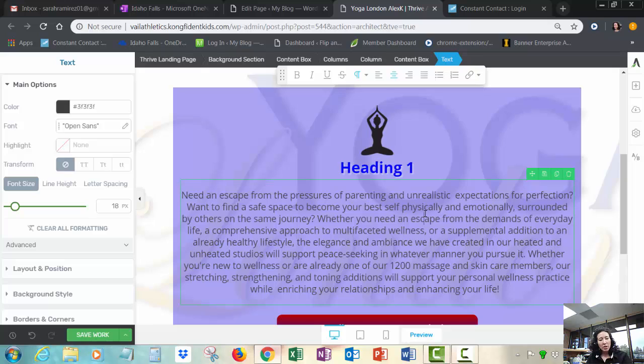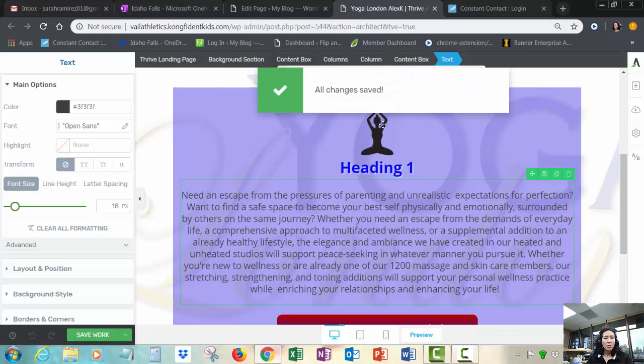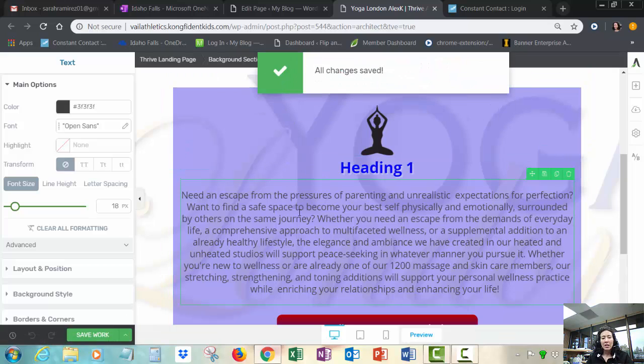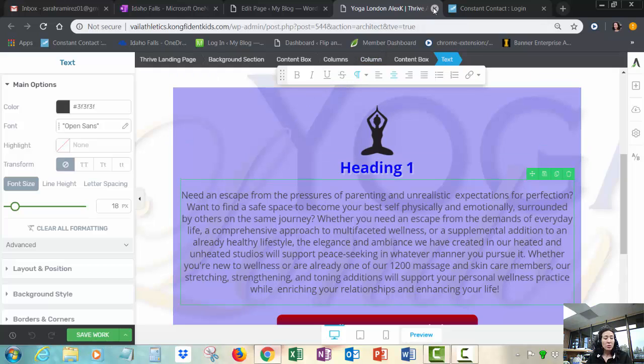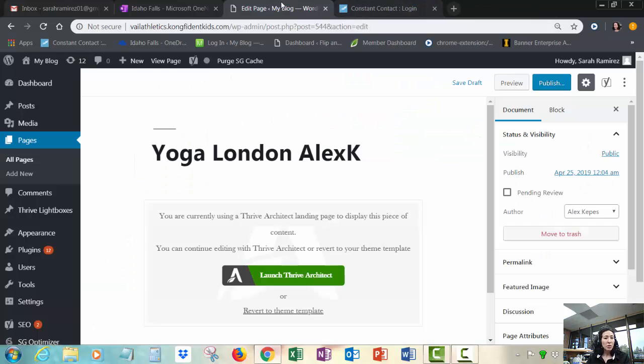So pretty basic design, very simple layout at the moment. Play with it, add your content, and let's see where it comes together. We'll probably be reviewing pages frequently so that as we build, we're doing it as a team. Alright, so this is your WordPress page that you'll build into. As you make changes, go ahead and come down here and click Save Work, and it'll confirm with the box in the center. And at this point you would just close, because this is the second tab that WordPress opened.